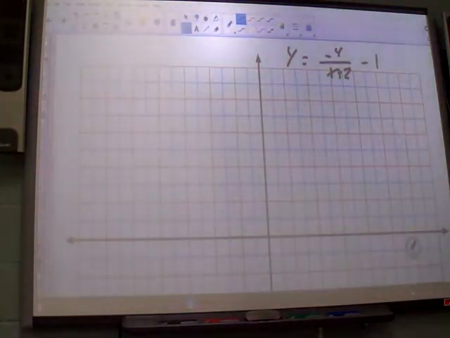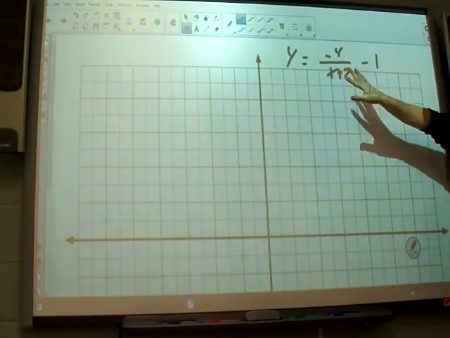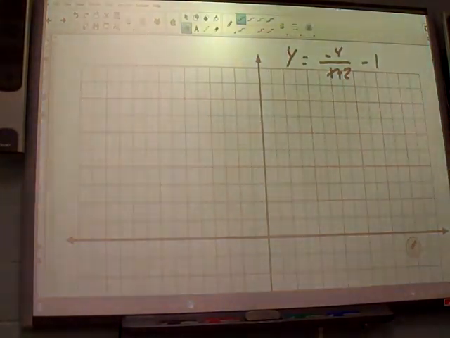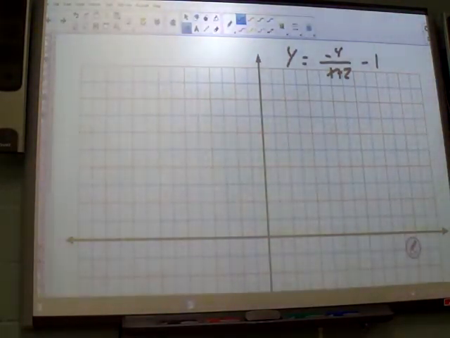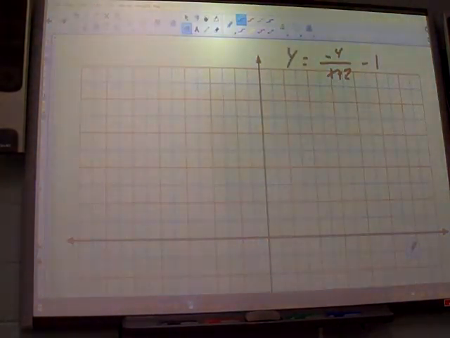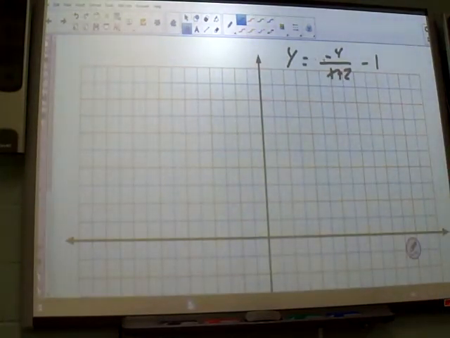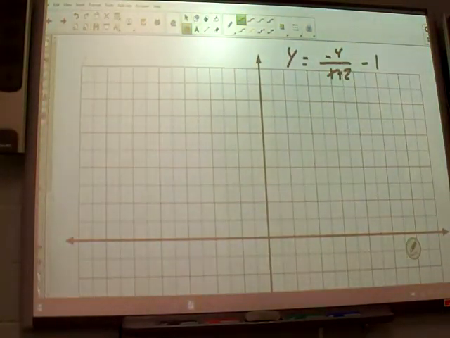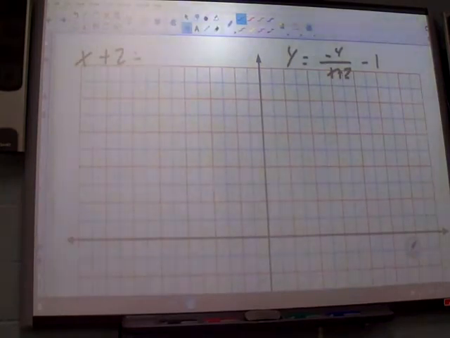Okay, so when we've got something that looks like this with an H and a K, that's where your asymptotes are going to come from. So we're a little bit more complex. So we got to do a smidge more work to find our asymptote, but not a lot. All you're going to do is take that denominator, because you know you can't have a 0 on bottom, and figure out what would make that a 0.